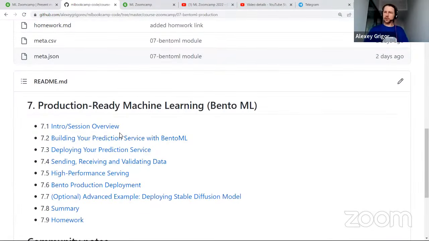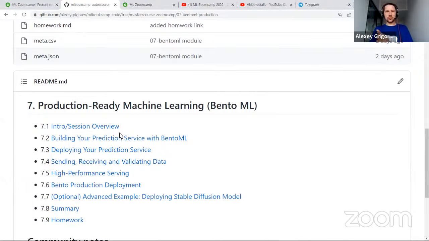It's a completely new model. We did not have this model 1 year ago. So if you were taking this course previously, this is completely new material. And yeah, so this week we will walk through this model, and it's again focused on deployment.